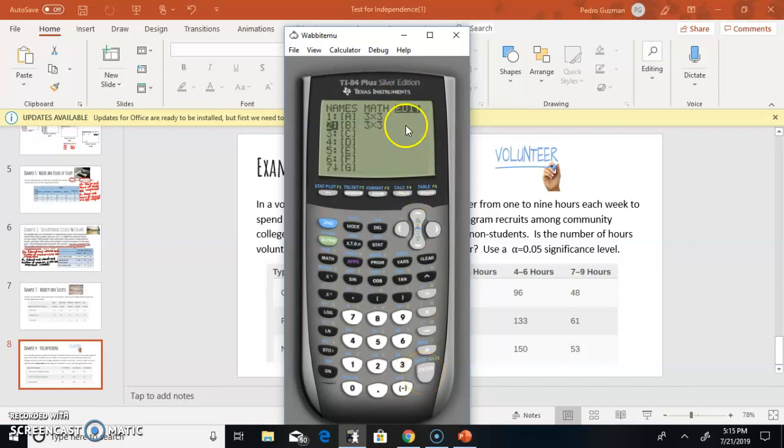Make sure you have edit highlighted. And these are the expected values. Now these are not the expected values from example 4. This is from an earlier example, but you can see them. So if the homework asks you for expected values, go after you run the test. It won't be there before you run your test. After you run your test, go to second x to the negative 1, choose edit, and go to matrix B, and you will find your expected values.